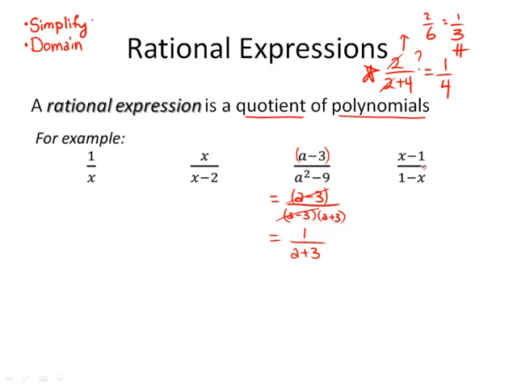In this next example, we have x minus 1 over 1 minus x. So they seem like they could be the same, but they're not quite the same. Why don't we try to rearrange it so that our variable comes first, and therefore we could factor a negative out of the denominator. What would happen if you factored a negative out? You'd have a positive x and a negative 1. Remember, when you factor negatives out, it switches the order in a subtraction. Now we have the same factor.